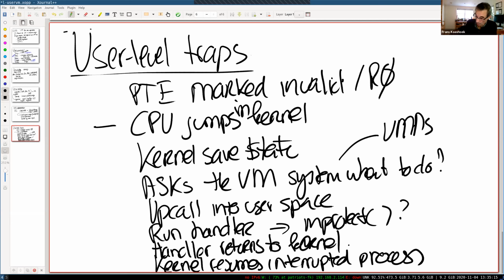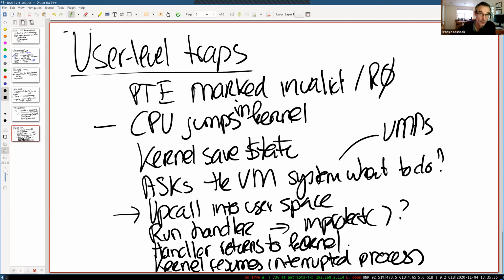Yeah, so when we do the upcall, we make the upcall in that specific user space that actually installed the handler. So the handler runs in the same context, with the same page table, as the application that installed the handler. And so the only thing it really can do is affect that application. But that is the application's problem.